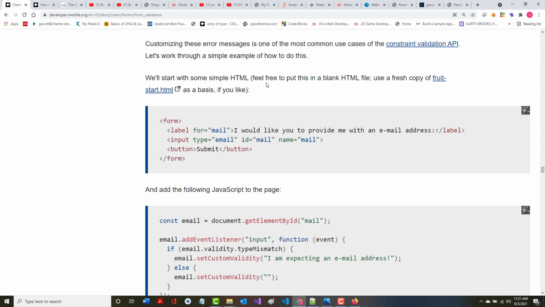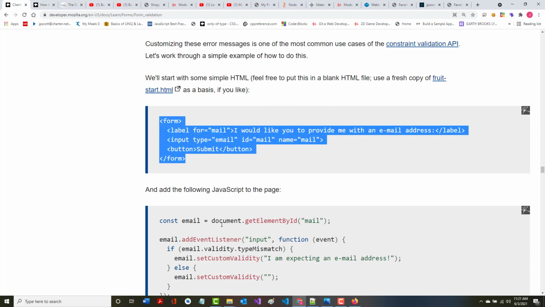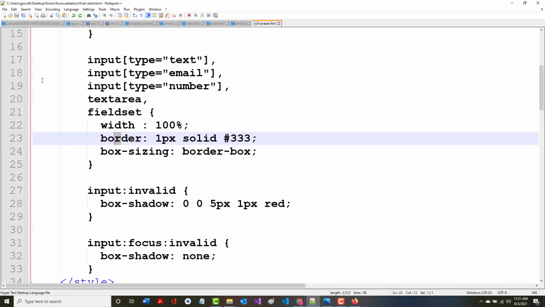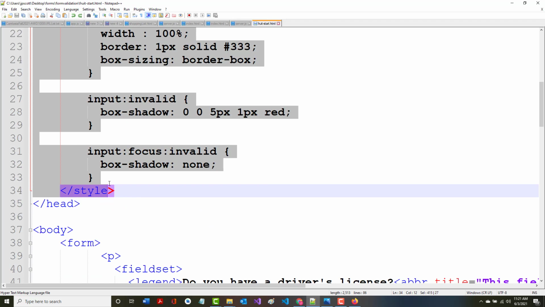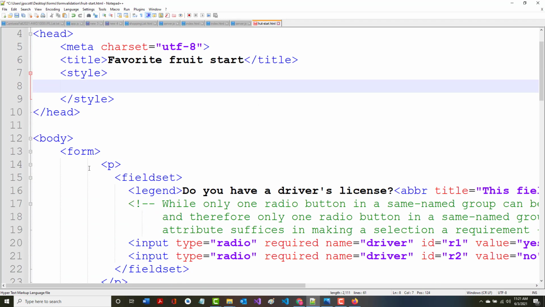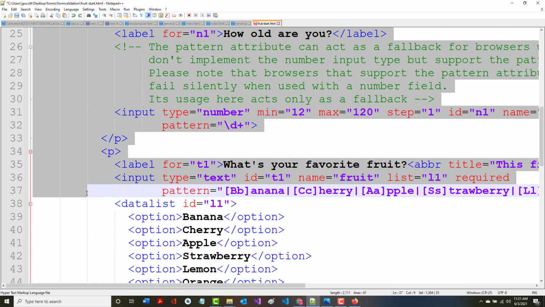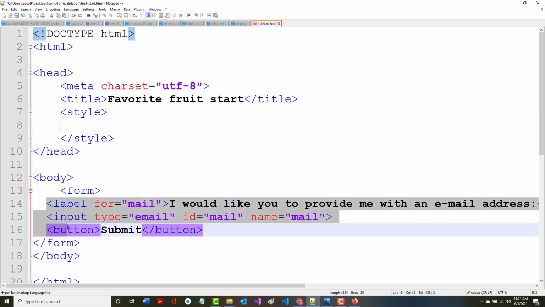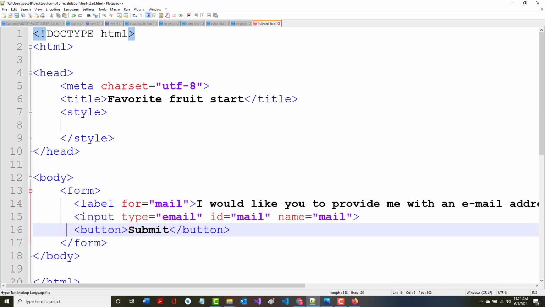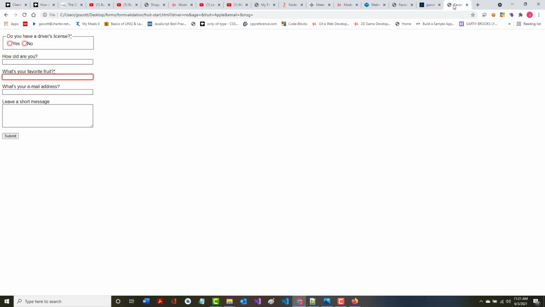We'll start with some simple HTML. All right, and so we'll put this in there for our new form. In other words, we'll get rid of all the stuff that we had in there previously. In fact, I'm going to even remove this. Even maybe I shouldn't, but I am anyway. All right, let's get rid of this entire big form that we had in here and replace it with this smaller version. All right, so that has changed. So now it looks just like this.